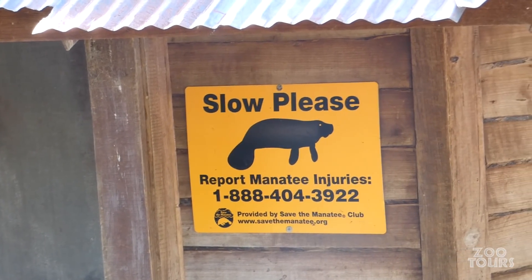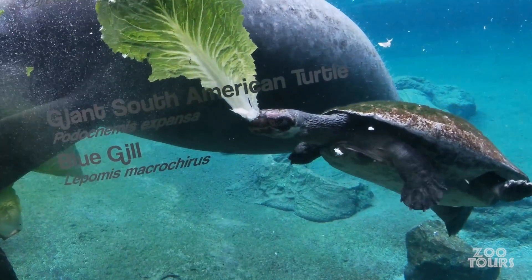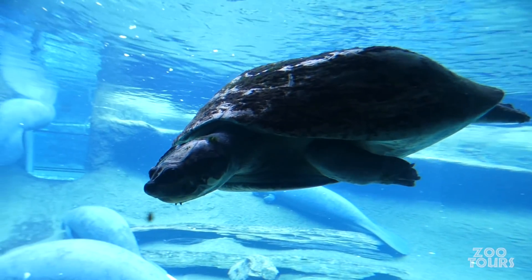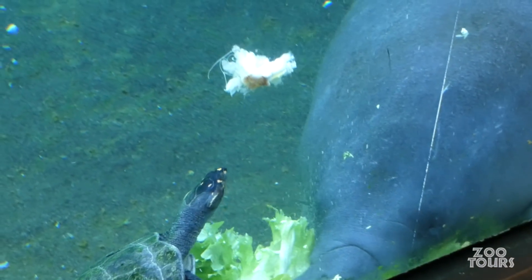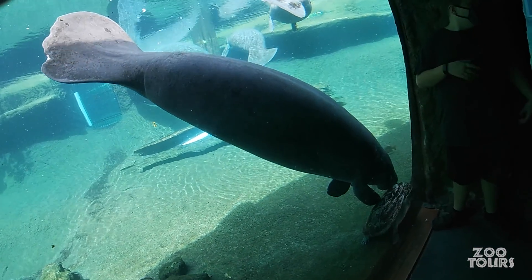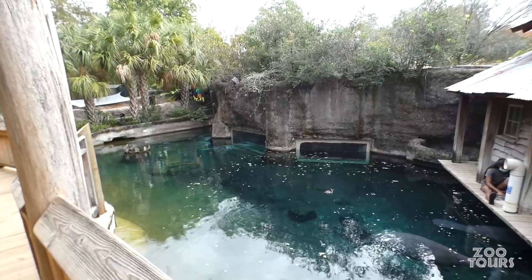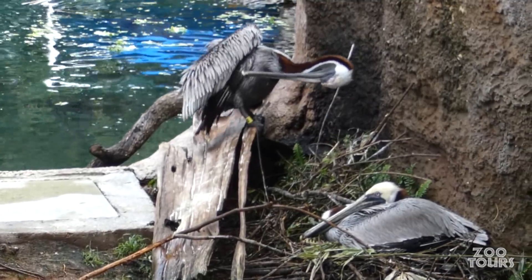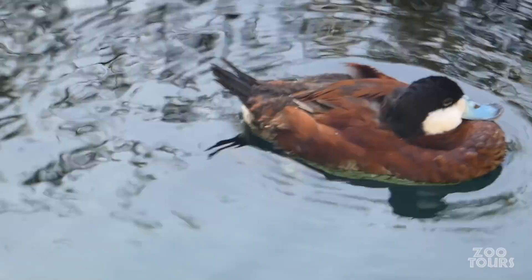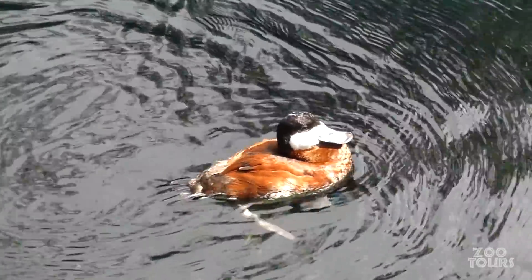They are not alone. There's Fly River, Yellow Spotted, and Giant Amazon River Turtles. They like to steal some of the manatees' food and their attention, but evidently there's no hard feelings between the two. Floating above them are the pelicans we saw earlier, with hooded mergansers and ruddy ducks, which I'm going to assume are rescues as well.